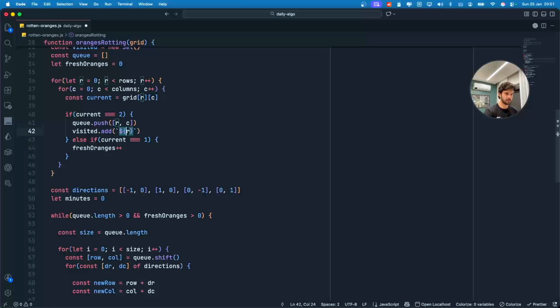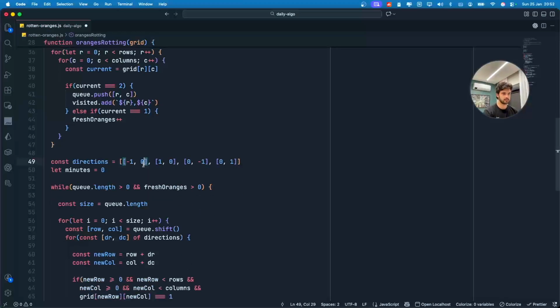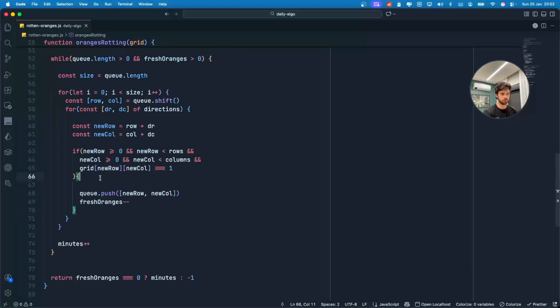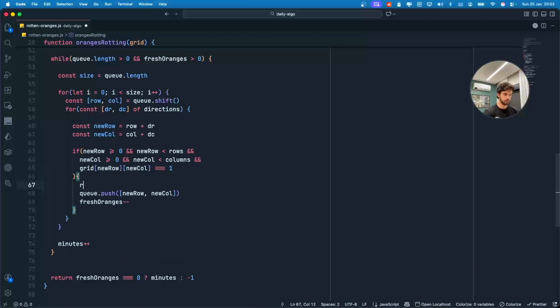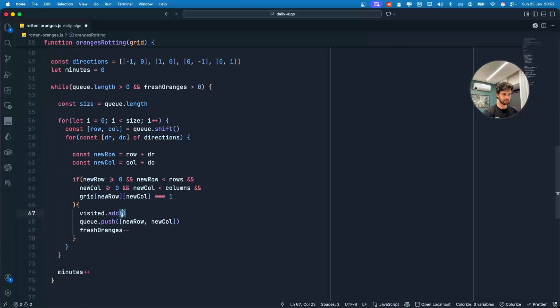So we can actually save that value, and we're going to be doing the same thing for column. So see, like this. In here, instead of changing the value from 1 to 2, all you need to do is check if that was visited or not. So if you are inside the boundaries, all you need to do is add that here. You'll be doing the same thing here: visited.add, passing exactly this, but with those new values. So you can do just like this.